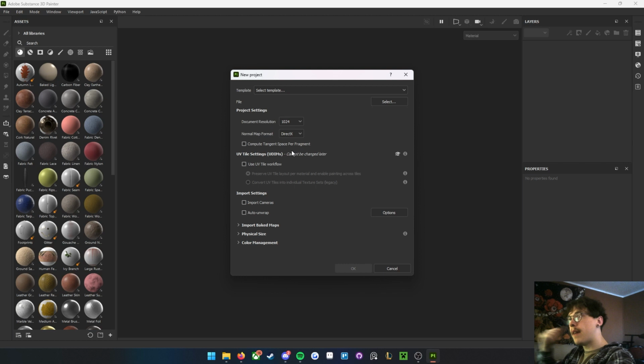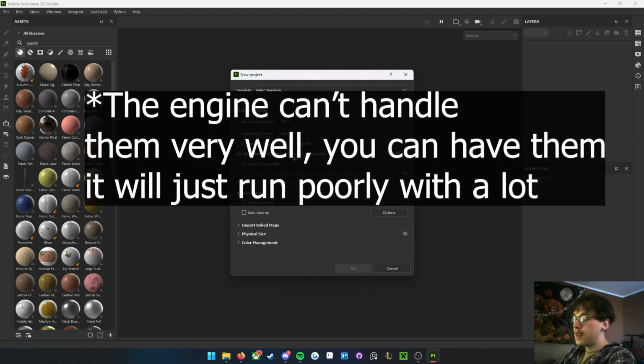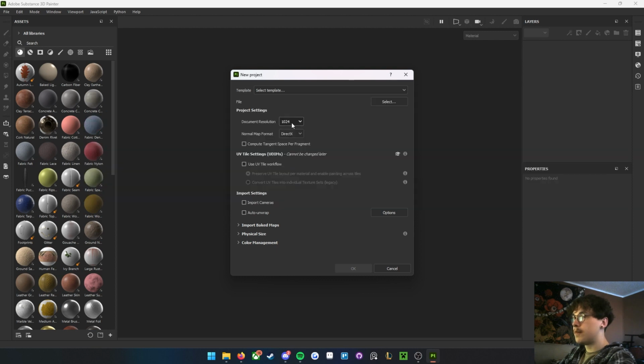I don't recommend having 2K or 4K textures. The engine can't handle it, and they honestly just look off with Oblivion's Play-Doh-esque graphics, which, don't get me wrong, are charming. I highly recommend keeping them at 1024 or 512. Mine are at 512 because they look better with Oblivion, but it is completely up to you. Even though I'm going to be exporting at 512, I'm going to set the project to 1024 just so I can build them out in 1024 and see how they look, and then we can later scale them down. That's fine.